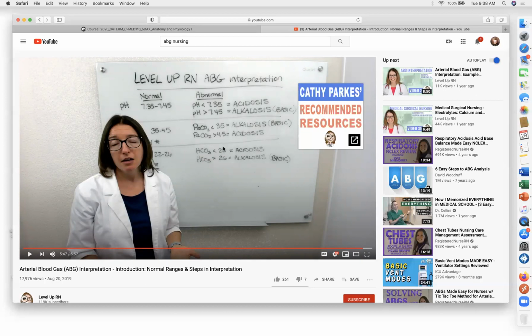Then there's the question of who's the culprit. If you look at other ABG videos, the culprit is the primary defect, and whether they match or not. So in her case, the patient had a pH less than 7.35 and a PaCO2 greater than 45. So the respiratory is the culprit, the respiratory is the main problem. Then you look at the metabolic to see if there is partial or full compensation.